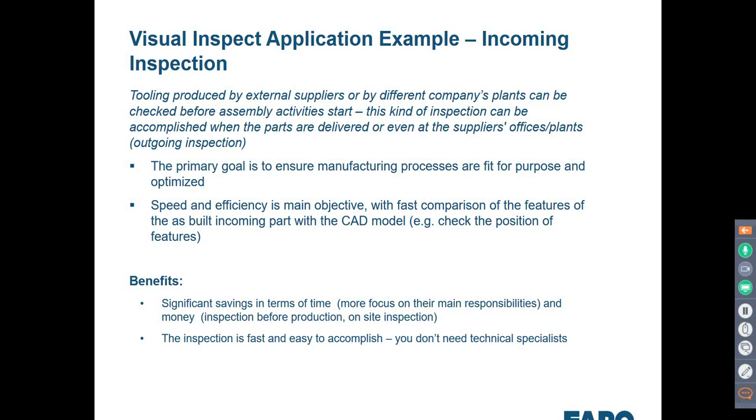Because I think that there's a lot of different areas that the Visual Inspect can actually fulfill relative to minimizing, mitigating some of the pain and the challenges that we face in manufacturing. So let's talk about the incoming inspection. Basically, tooling is produced by an external vendor or supplier, and we have the ability to check that using the Visual Inspect. We can check it at their location, or we can check it incoming, or both. And this will basically compress the issues.